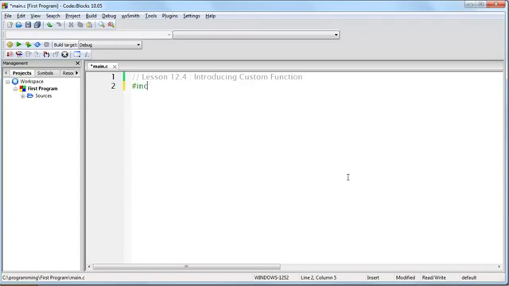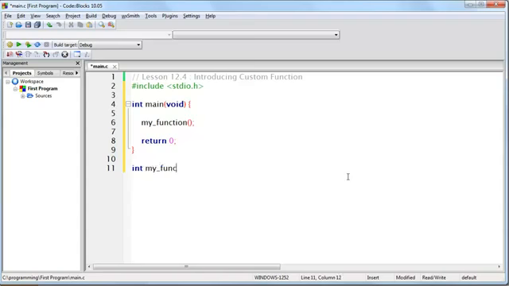So here we go. So first of all, let's create a program. This is just the main skeleton of what I always do. Now, if I want to call a function here called myFunction, and I want it to do something, like run a printf statement or whatever, then what I need to do is create the function by giving it a return type that says what is going to be returned from the function when it's done. Then I have to place the name of the function, and since it's not going to have any parameters, I'm going to place void, and now I have to define the block of code.